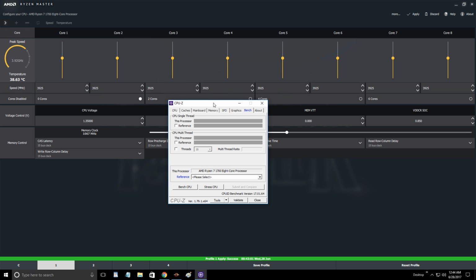So what we're going to do is we're going to hit that stress CPU button, and we're going to be looking at the CPU multi-thread section here. We're going to click that. Now watch the temperature shoot up all the way to 50 something degrees instantly. Now when you're stress testing, you're probably going to want to leave this running for about 30 minutes to an hour, okay, to make sure that you actually do have a stable overclock. And I have already done this, and I've let it run for an hour, and my system didn't crash.